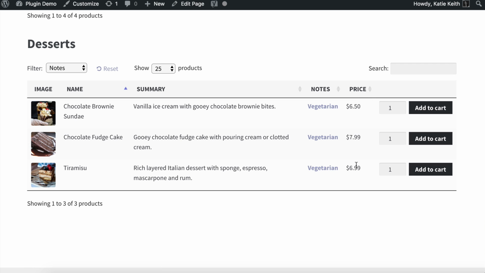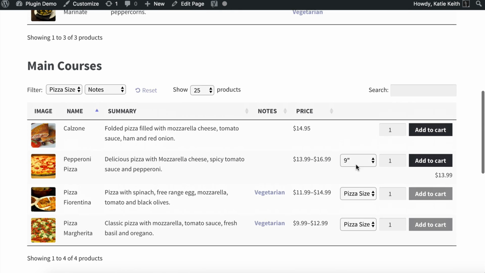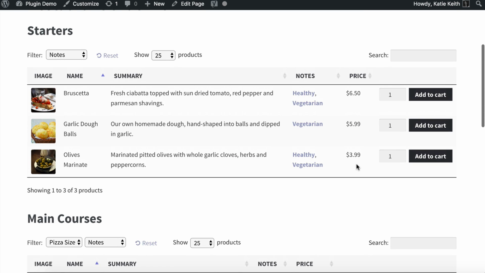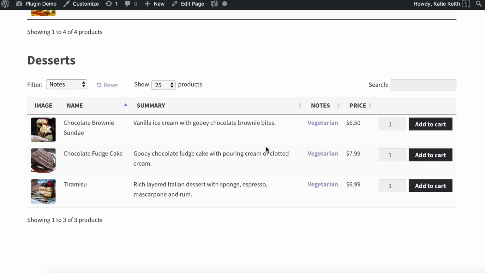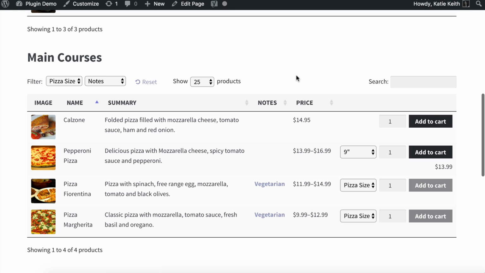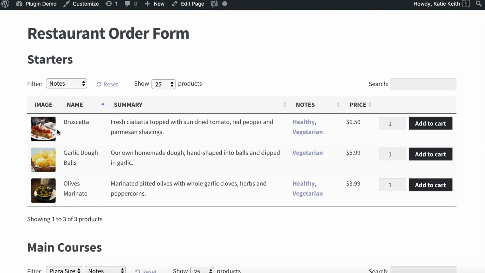Now that's everything. There is documentation for both WooCommerce itself and WooCommerce product table, so read through it carefully because there's tons you can do to present your order form in different ways. I've created this particular booking system for online food ordering to have popular options really, but you may want to do it differently. You don't have to have all these elements. You can have different columns. You can have a bigger picture. There's tons of stuff you can do. It works great on mobiles and you can further control how it works on mobiles too. So go through the documentation and set up your order form exactly how you and your customers will want it.